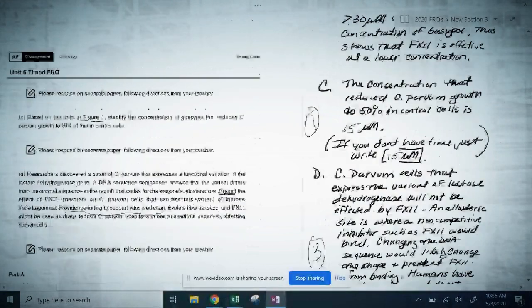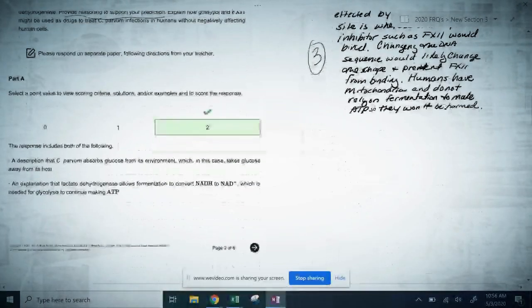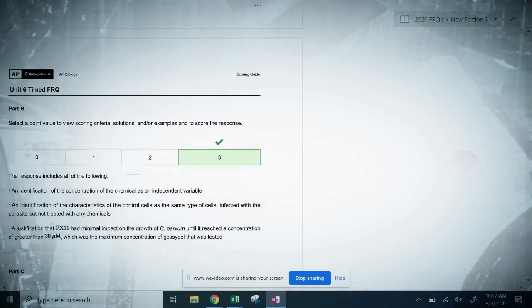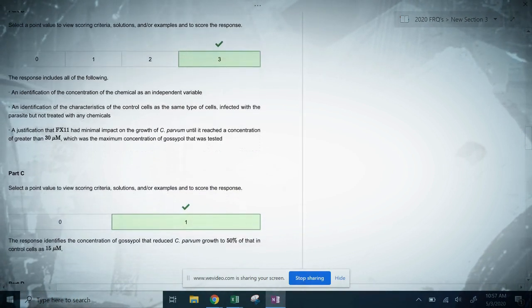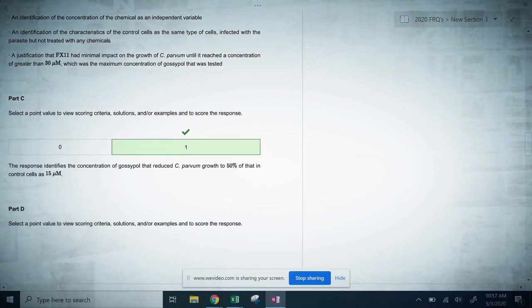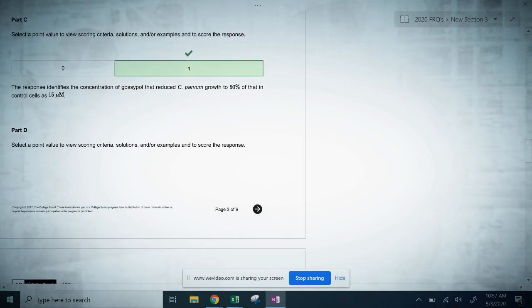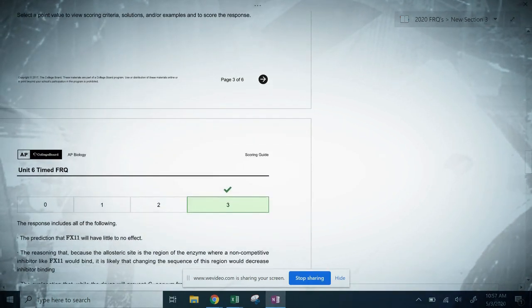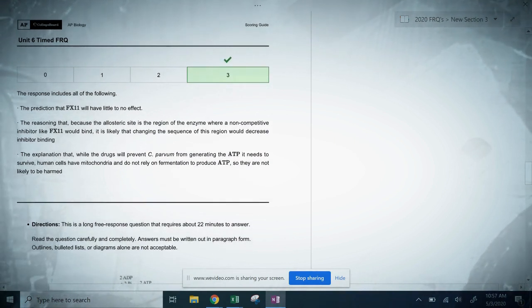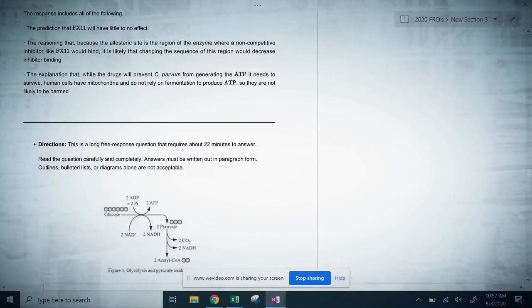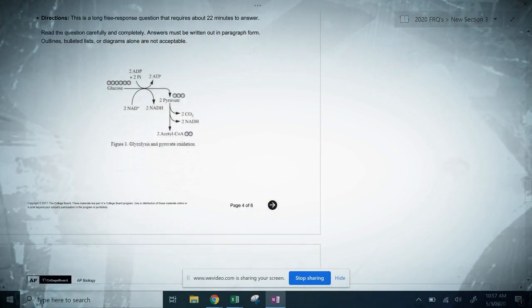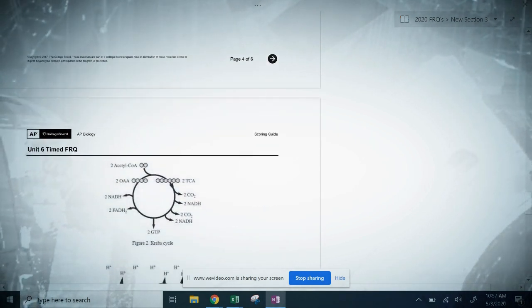All right, so those are my answers, you guys. And if you scroll through this, you're going to see what the actual answers are in the rubric, and so you will be able to do that. And then the next question was this one, which we basically have already gone through.